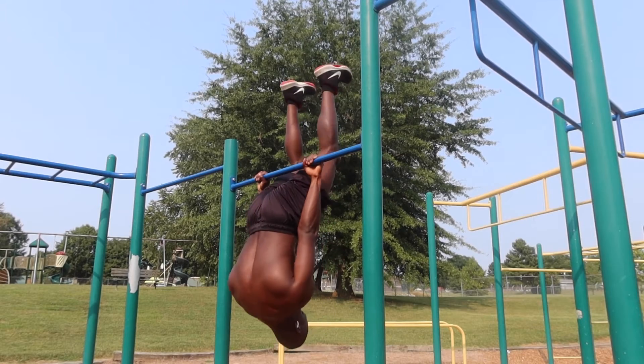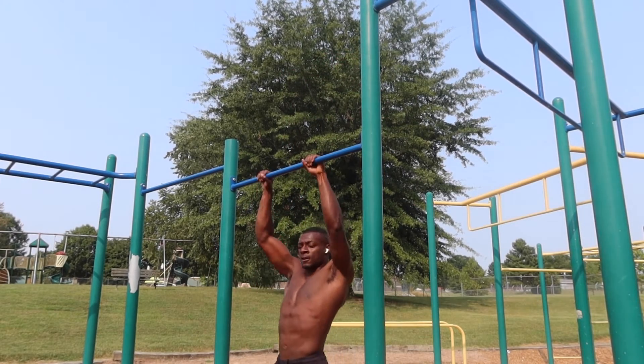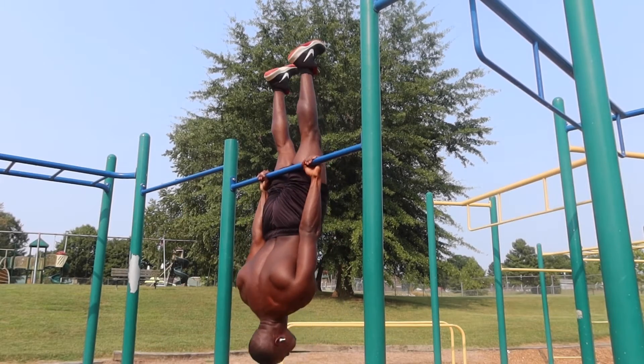The first exercise we're gonna talk about is the back lever negative. You're gonna have your hands in a neutral grip, go to that tuck lat pull down just like you've been practicing, bend back, and extend your body like you're doing an upside-down deadlift. Then lower yourself as slowly as you possibly can while keeping your core tight, your back tucked in, and your chest up — lower all the way back down to that neutral grip position. Try to hold as long as you can, then go down.